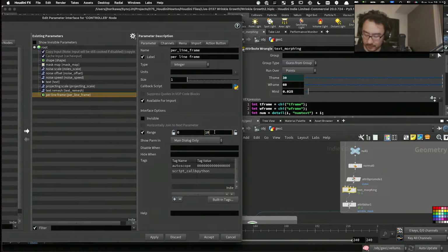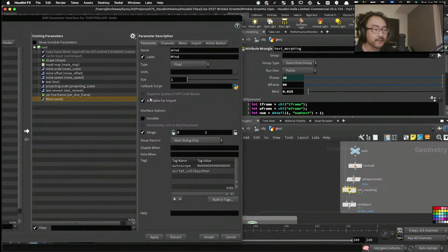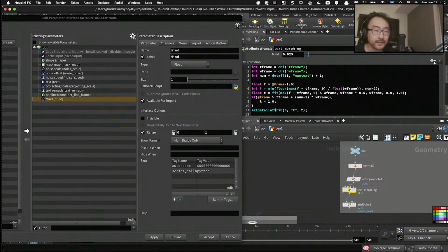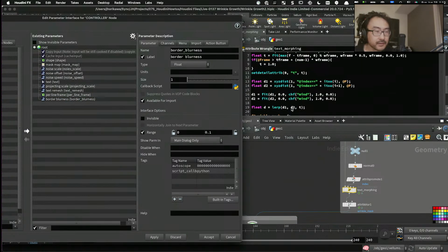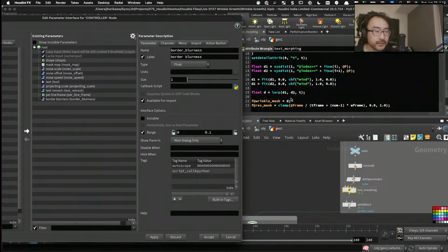Okay, say from 0 to 100 you have this minimum distance. This is a border blurriness, which can be from 0 to 1.1, and that's pretty much it for these ones.